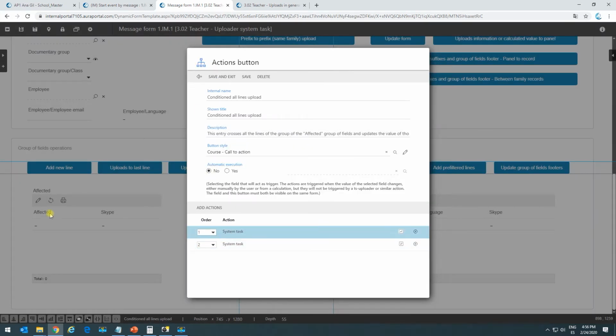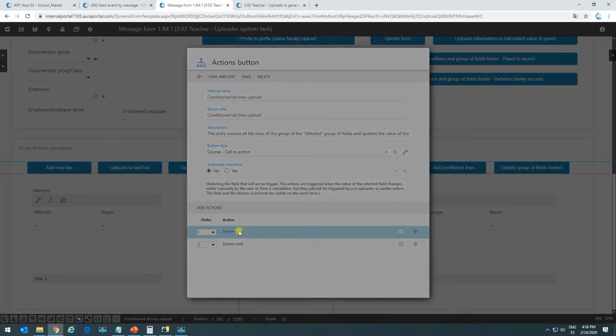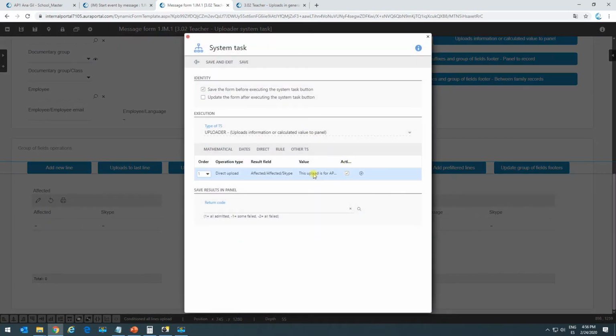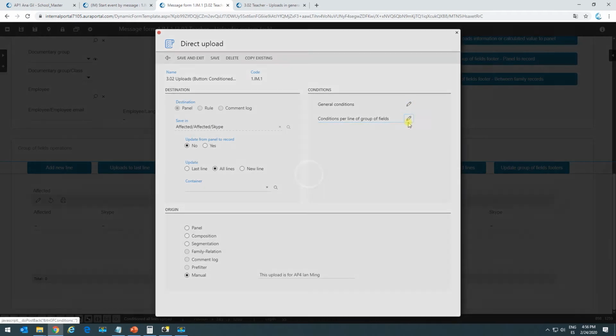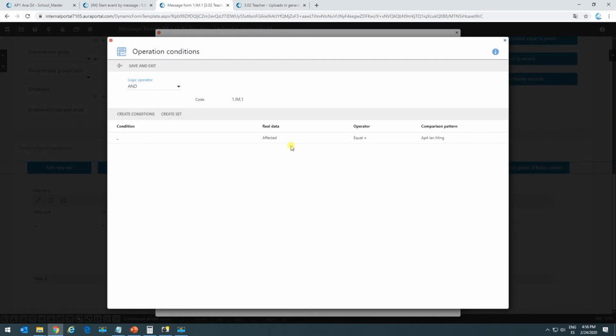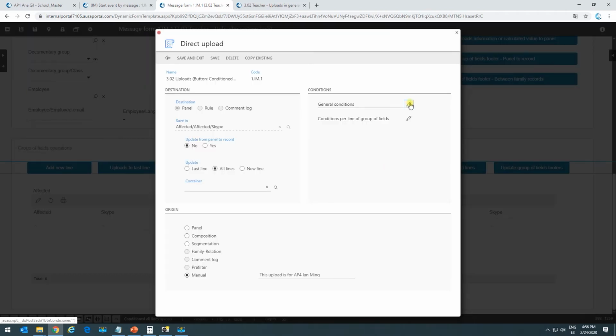Okay, so this one is going to upload in this column here with no condition. Let me check it one more time just to make sure. Okay, yes, it did have a condition, but it's a condition per line of group of fields. I entered here initially and I thought there was no condition, but the condition is down here.